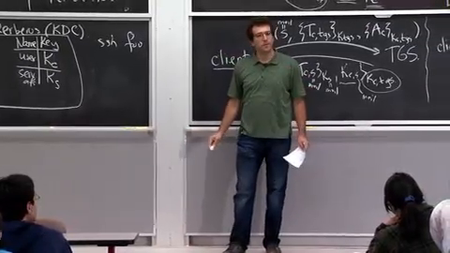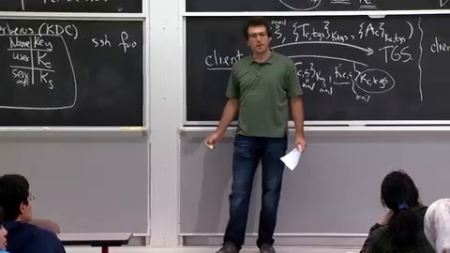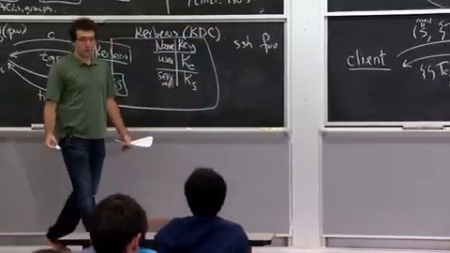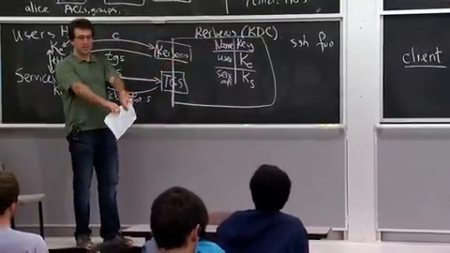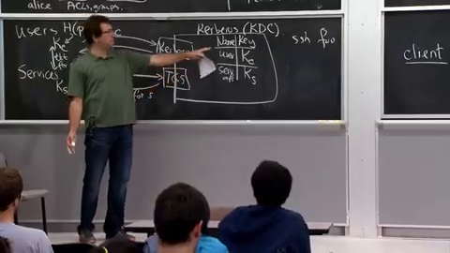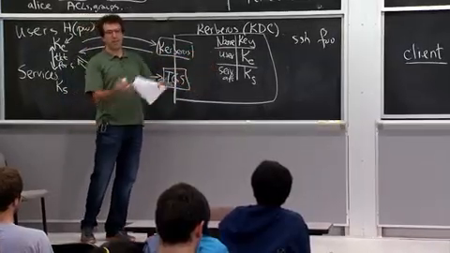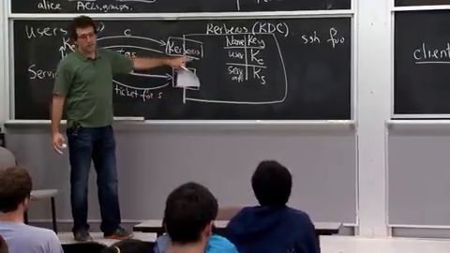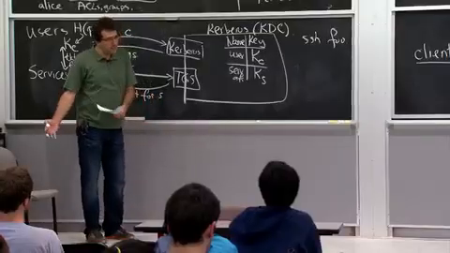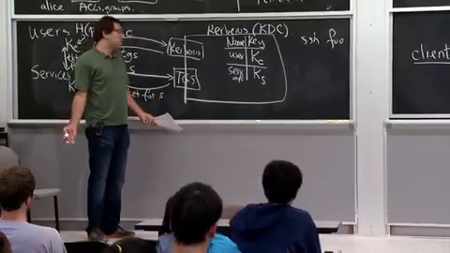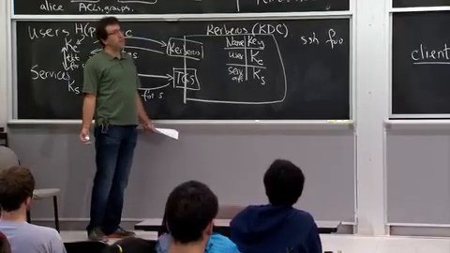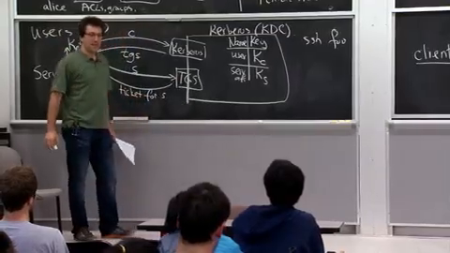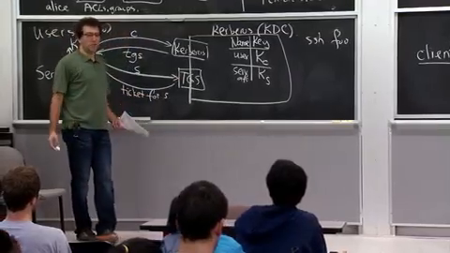Yeah? How hard is it to compromise the KDC server? Well, this is a huge target for any system that runs Kerberos, because if you compromise this, you're in complete control of the system. You can mint tickets for any service you want, pretending to be any client you want. This is pretty bad, so you really want to keep it secure. Now, how hard is it to compromise? Well, ideally, it's hard. I don't know of any instances where the MIT KDC has actually been compromised in, I guess, 20 years or so. So I think it's possible to run this reasonably securely.